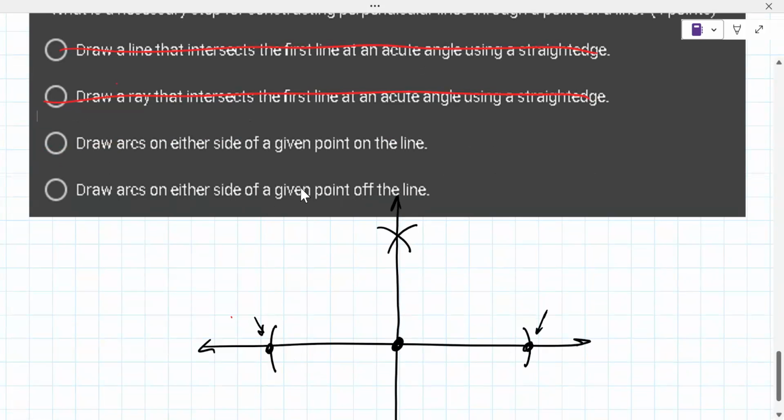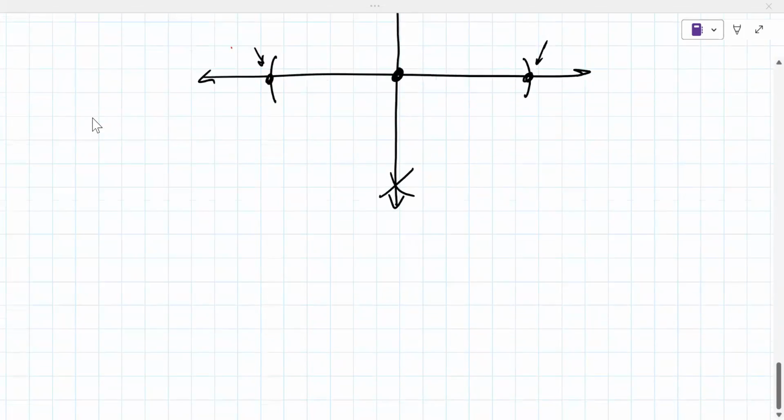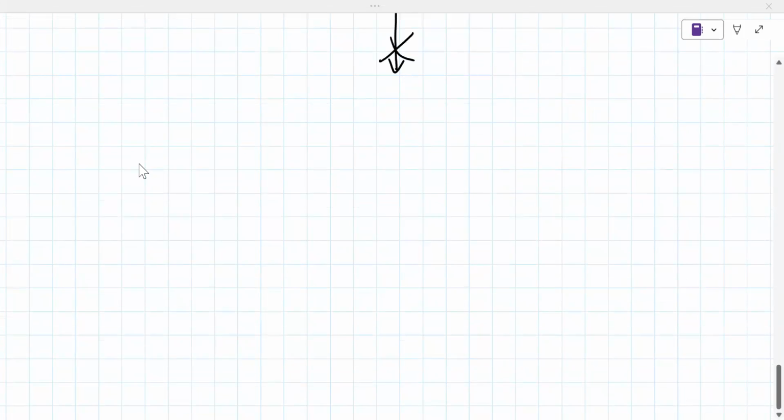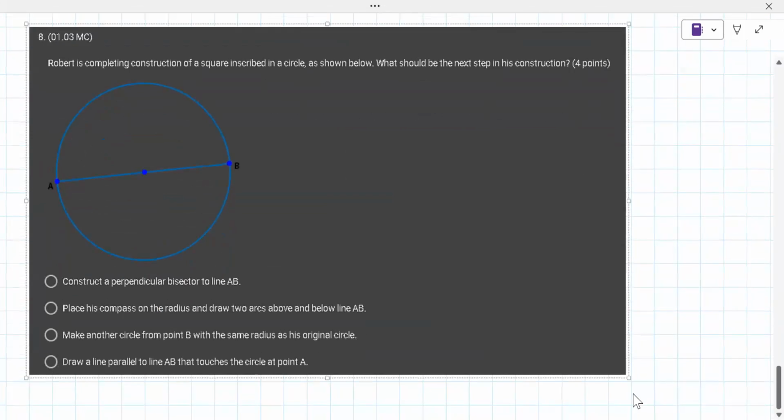This is one of those where you might need to go to your notes or just take a guess, because it's kind of unclear what it's referring to. I was thinking off the line. I guess that's my guess. All right, we'll go with it. It's good to go with your intuition. Nothing wrong with that, and it is a leadership quality to go with what your gut says.